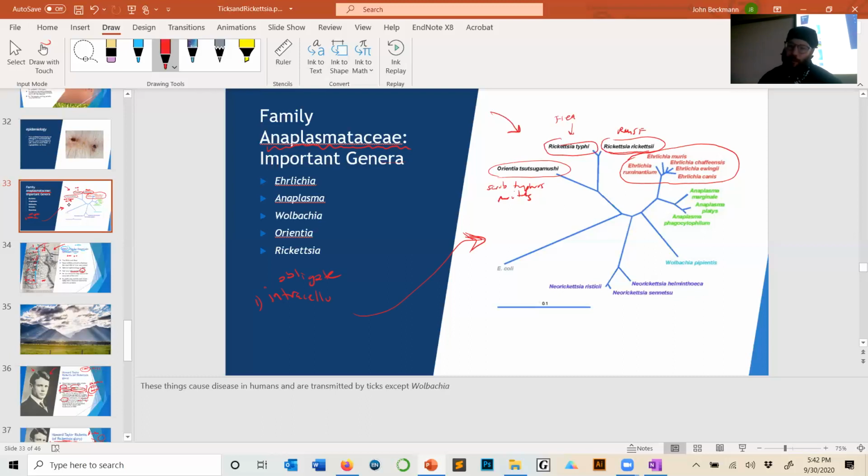Okay. So the one that's not pathogenic, which we also care about for vector biology, is Wolbachia. That's a sister group within this family. And we study this for the sterile insect technique, things we talked about a lot in the past. But one point is that many of the sisters of Wolbachia are very, very nasty diseases that are spread by ticks, mites, fleas, and lice. So if you study vector biology, you should get very friendly and very familiar with this family of bacteria.